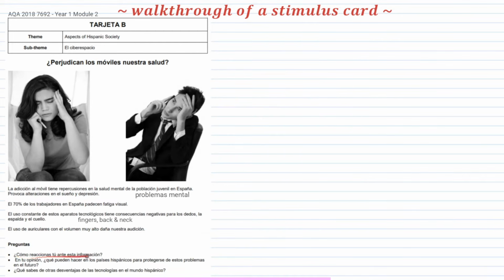¿Cómo reaccionas tú ante esta información? So the first question is asking you for your opinion on this. So what do you think about, like, does it shock you that there's so many physical and mental problems with technology? And en tu opinión, ¿qué pueden hacer en los países hispánicos para protegerse de estos problemas en el futuro? So reducing screen time, that sort of thing. Lastly, ¿qué sabes de otras desventajas de las tecnologías en el mundo hispánico? Well, things like cyberbullying, fraud, scams, todo eso. Vale.